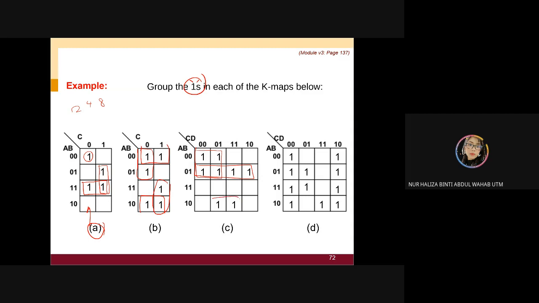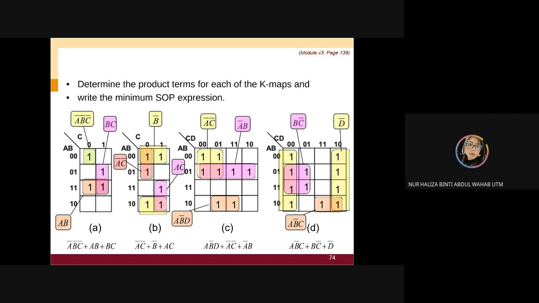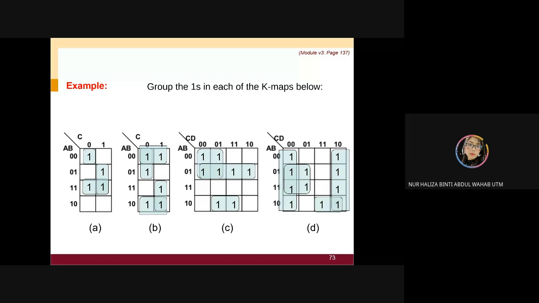But it's okay for you to practice, although it is similar. Then this one, you can group together. So from here, you can get your groups, and it wants you to make the product terms. Here, everything will be fixed. It's going to be A, B, C, and bar, bar, bar, because it is a 0. At this part, C will be fixed, and then A is changing, B will be fixed. B and C. And for this part, A and B are maintained. So this is my final product Boolean expression.